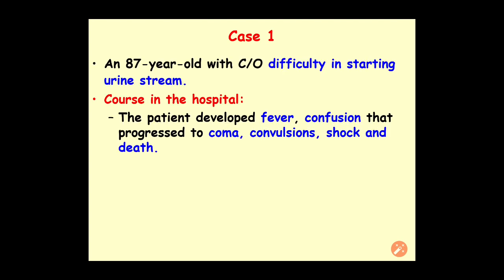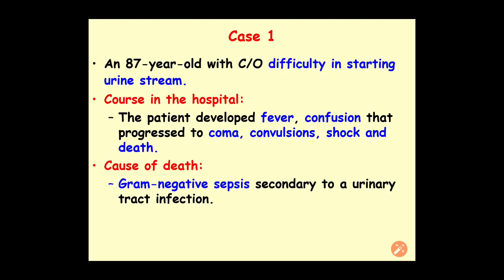All right, so tell me what's happening in this poor guy, an 87-year-old with a complaint of difficulty in starting the urinary stream. What happened to this guy? 87 years old. What could result? Anything can happen, right? As you grow up in age, anything can happen. Age is probably the worst risk factor that anybody will deal with. Okay, but what's happening specifically in this person? Prostate. So what's happening in the prostate? Hyperplasia. Okay, very good. And what is this hyperplasia doing?